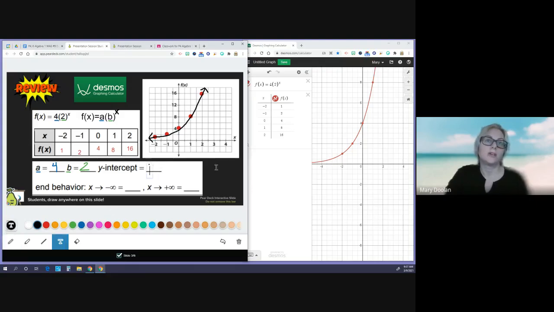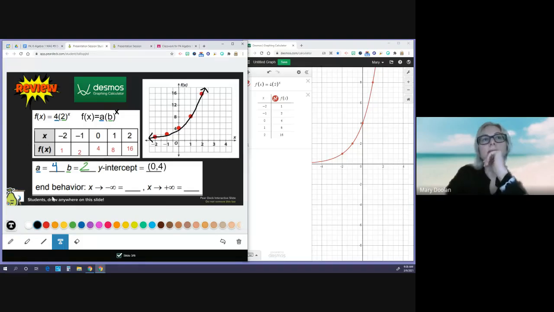You can write your y-intercepts as the ordered pair. One way to do that, 0, 4. Or you can even just say it's 4. Okay, they're both acceptable because when you write it out as an ordered pair, x would always be 0 no matter what y-intercept you're talking about.